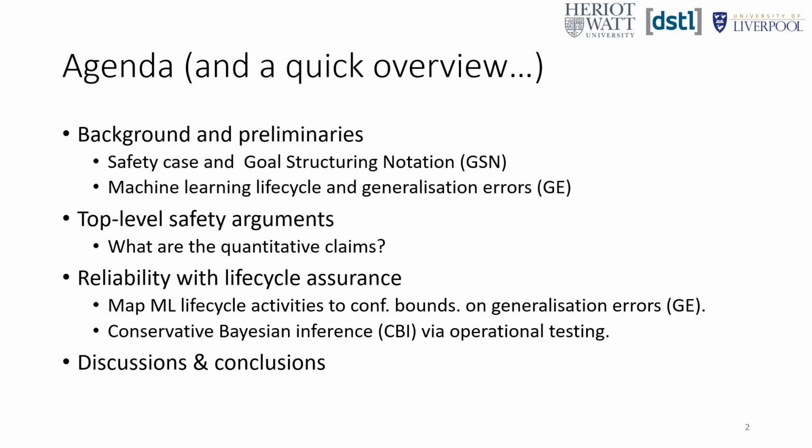Then I will present how to support these reliability claims with lifecycle assurance. That is, we try to map each machine learning lifecycle activities to some confidence bounds on the different types of generalization errors. Then we treat this set of confidence bounds as prior knowledge to do conservative Bayesian inference to update our beliefs on the generalization error when seeing some operational testing data. Finally, we discuss and conclude the work.